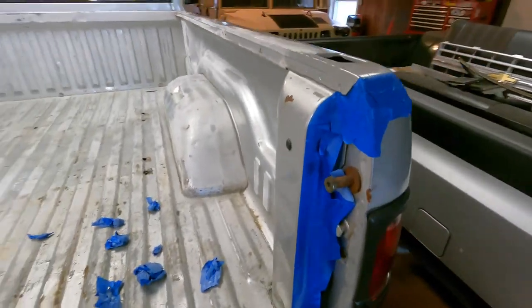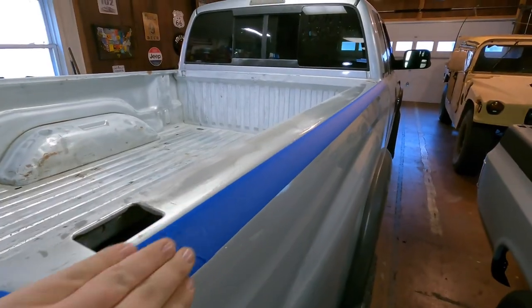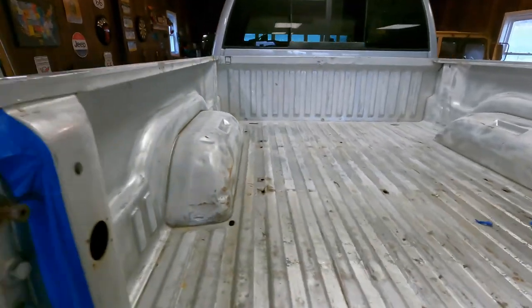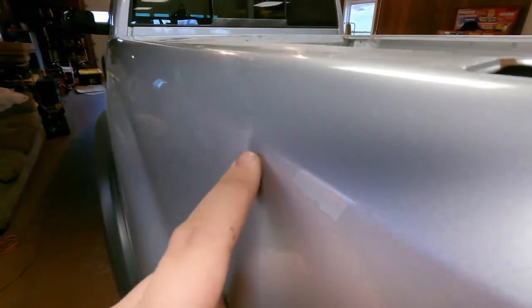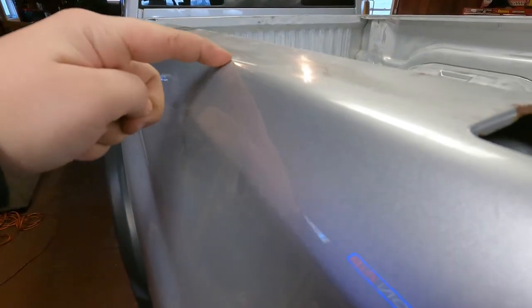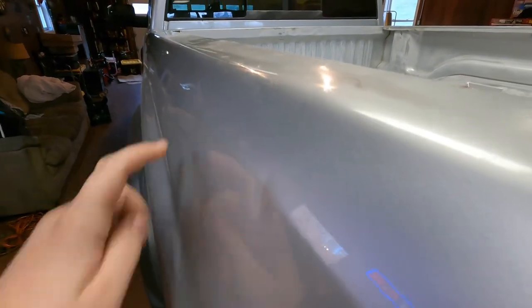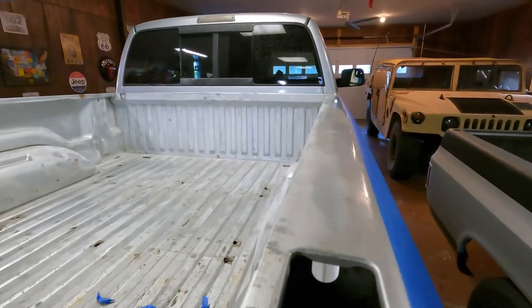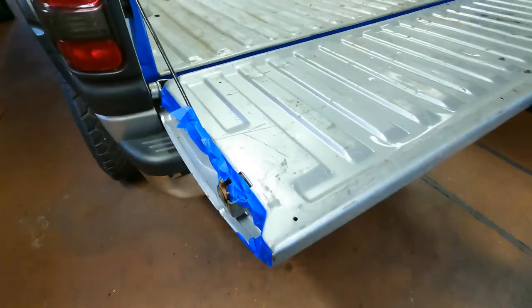This is what we're kind of after — just one big piece of tape to make sure it's nice and straight. On this side, I put the bottom of the tape on this body line — it's a lot sharper than the top one so you're actually able to get a piece of tape on it. I just line the bottom up with that line and it looks pretty nice. Got the tailgate back on there, everything taped up.